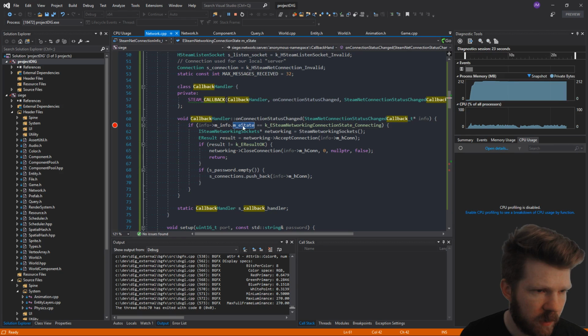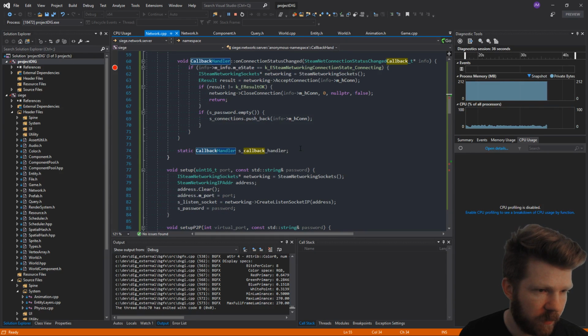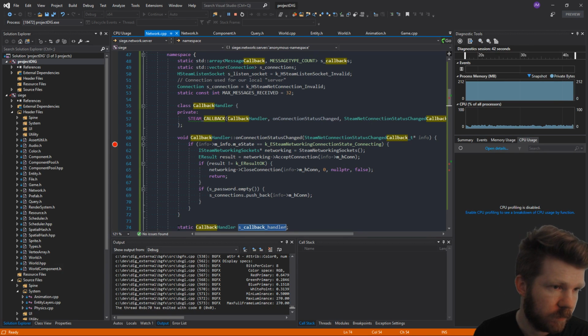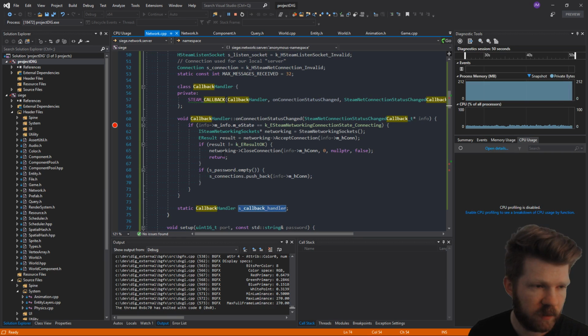It should be trying to set up this connection. It should be hitting this here. I don't know if I have this set up properly. Kind of weird. This is not just kind of weird, it's very weird.